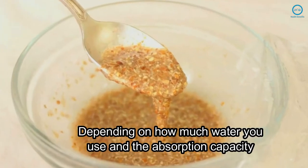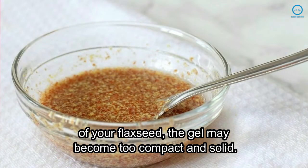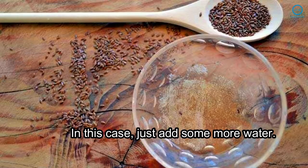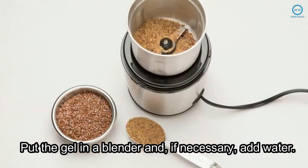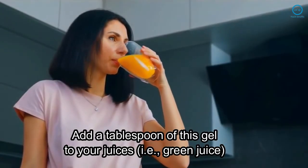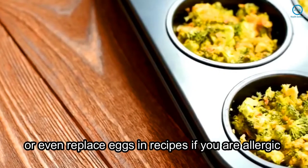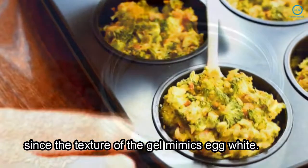Depending on how much water you use and the absorption capacity of your flaxseed, the gel may become too compact and solid. In this case, just add some more water. Put the gel in a blender and, if necessary, add water. Add a tablespoon of this gel to your juices, for example, green juice, or even replace eggs in recipes if you are allergic, since the texture of the gel mimics egg white.